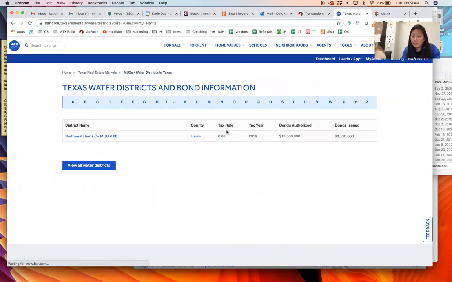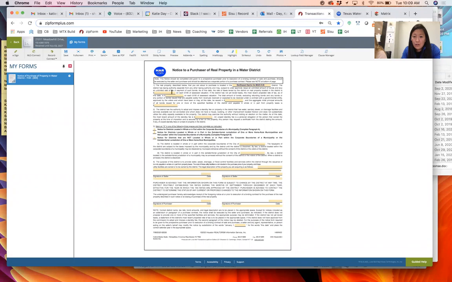So that tax rate is here. Plug that in on each $100 of assessed valuation. If the district has not yet levied taxes, then the projected or proposed tax rate is blank. So this would be NA in most situations, because in most situations there's already a tax rate. So you're going to need to hit the space bar and then NA. The total amount of bonds, excluding refunding bonds, approved by the voters is blank, and the aggregate initial amount of principal bonds issued is blank. So authorized is first and then issued.